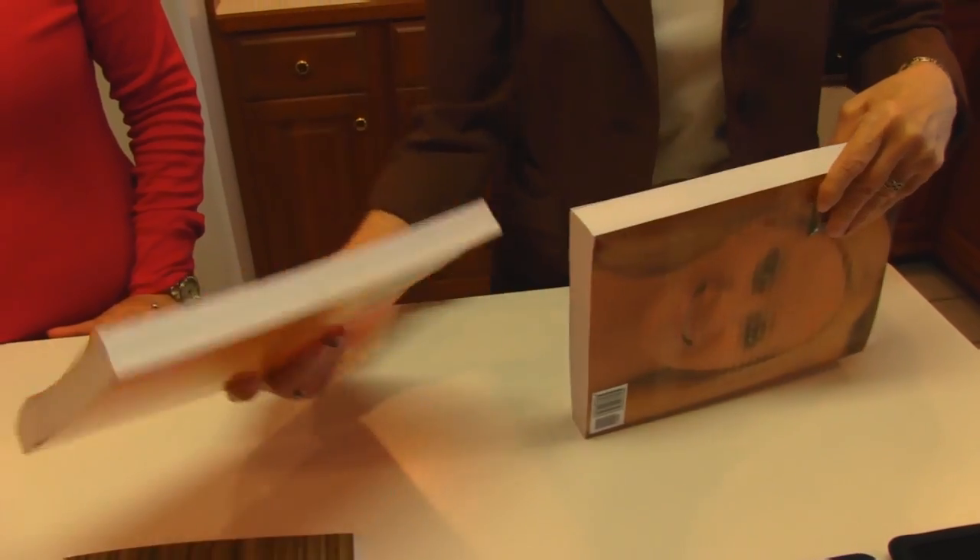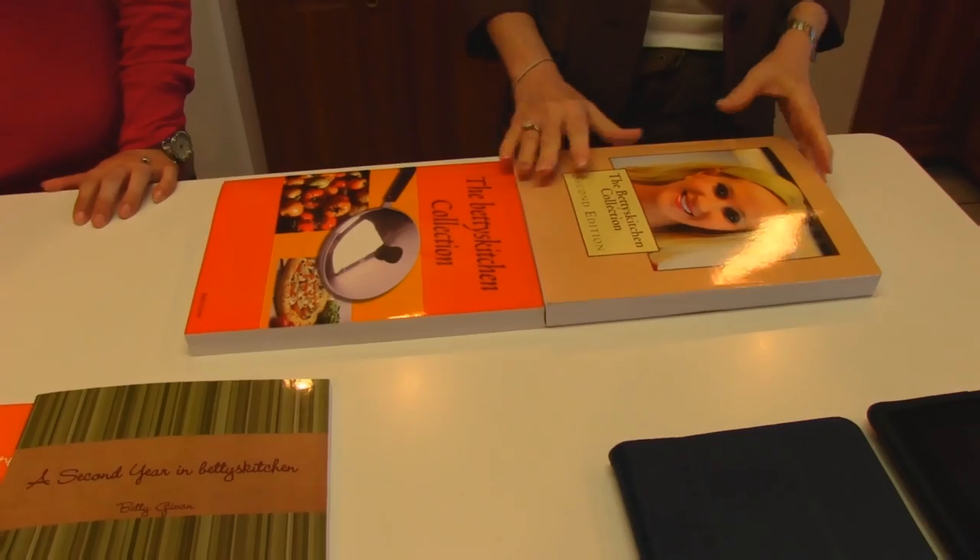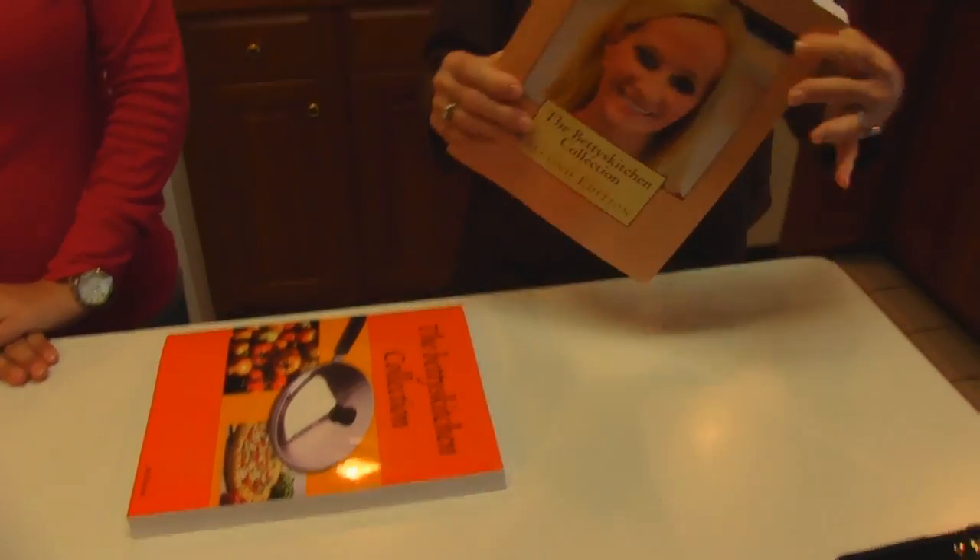It's larger than the book we had earlier. This book has 1,025 recipes and 179 of those came from the last year. This goes up through the end of January this year. So if you're looking for them on YouTube, anything after that won't be in the book, but it does add another year — actually 13 months — on to where we cut off with this cookbook.